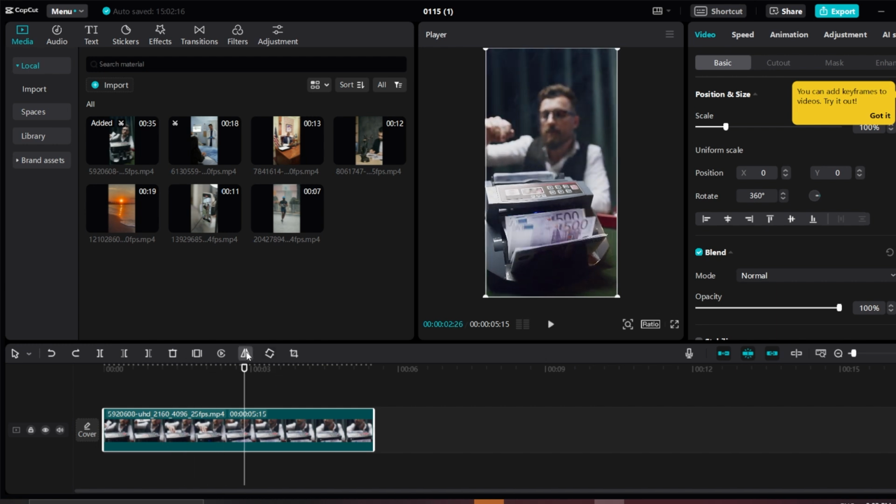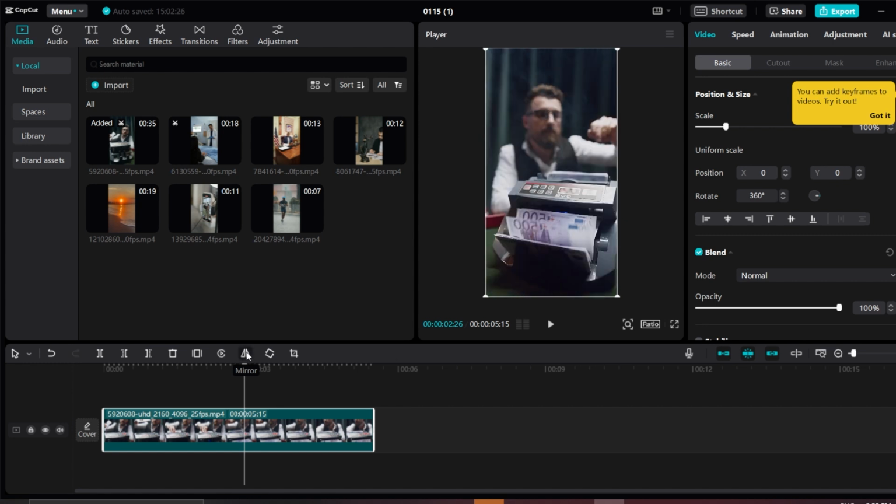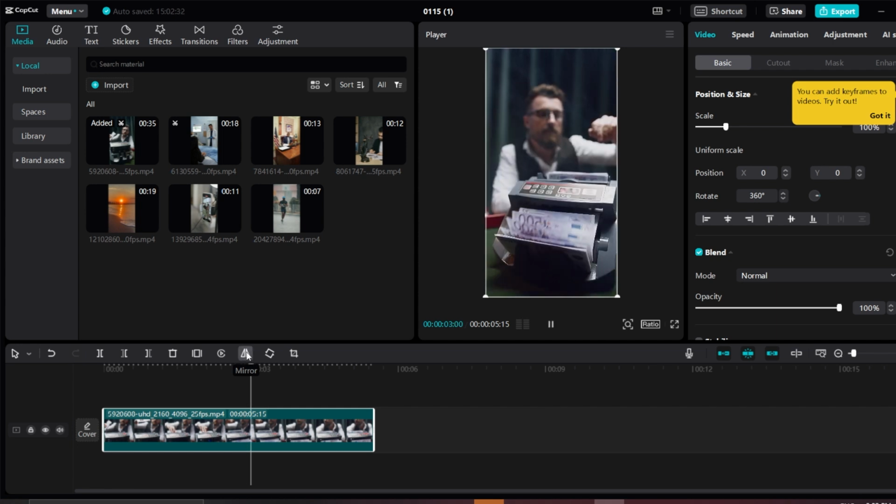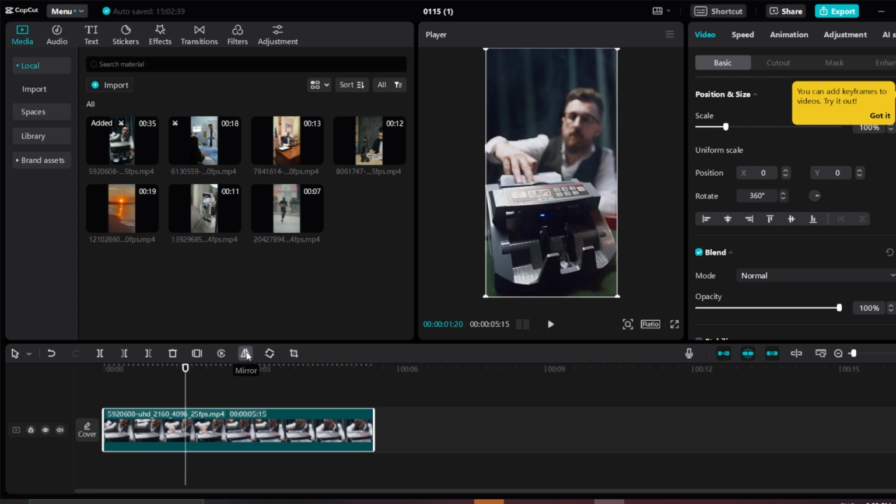The next one is this mirror. This one mirrors your images vertically. See that? So it just flips it the other side. So we have the guy looking towards the left here, we can have him looking towards the right here, and then change the whole image of the video, the whole vision of the video. So that's how it works.